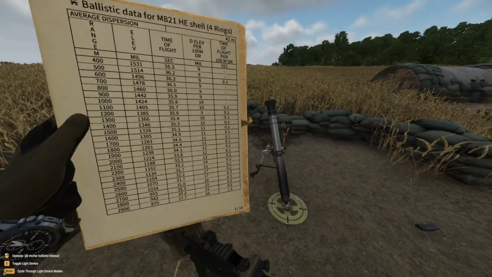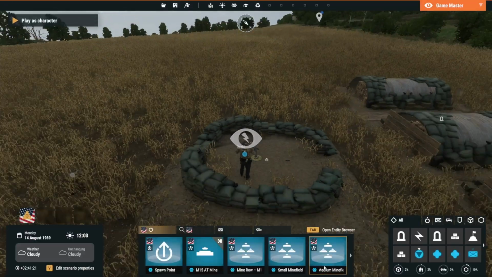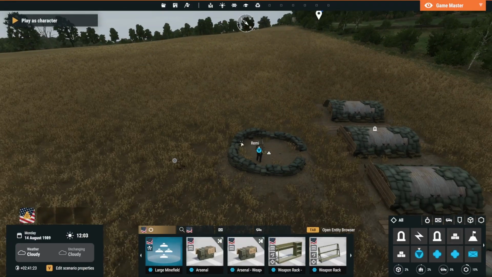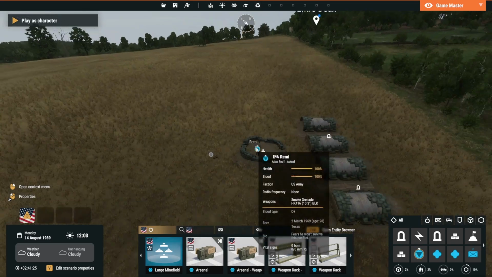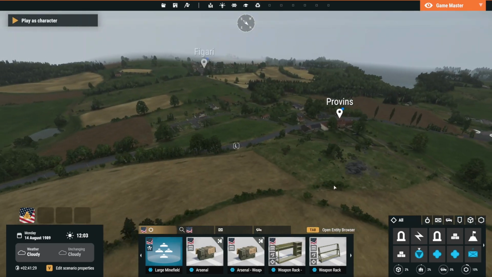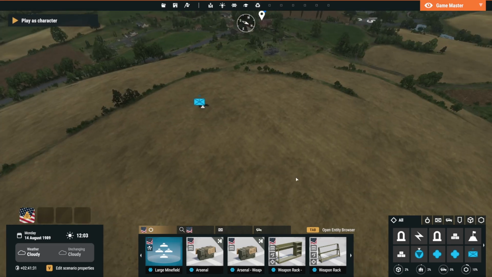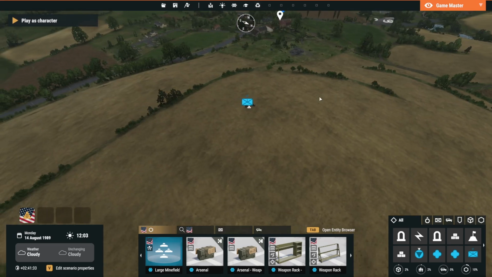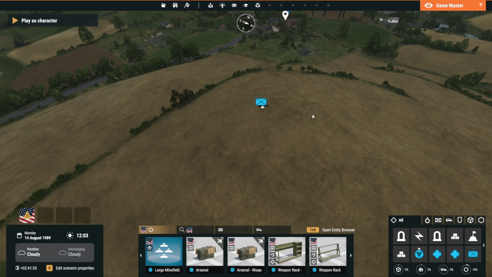So a few things to note. The adjustment process can be conducted by the individual firing the mortar system, or it can be conducted by a forward observer in a different location. The forward observer can be in any location on the map.